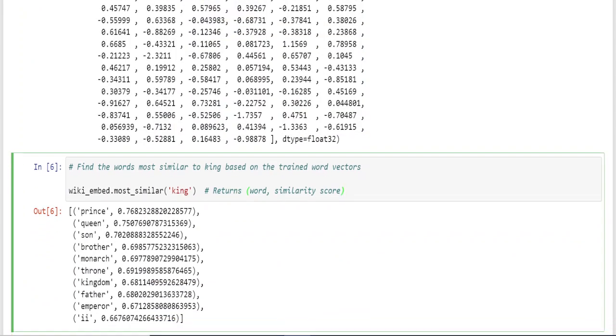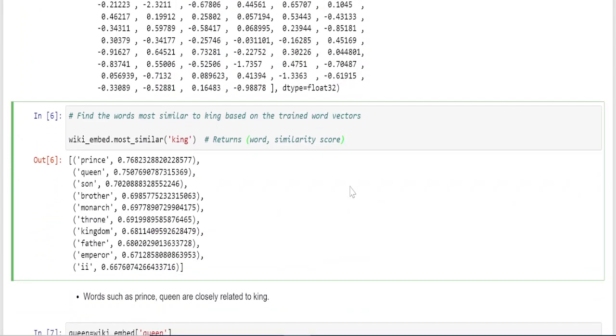Let's move on to our next lines of code. Try to understand what's going on over here. This line finds and prints the words most similar to king based on the trained word vectors. It uses the pre-trained embeddings to compute the similarity between word vectors and provides a list of similar words.